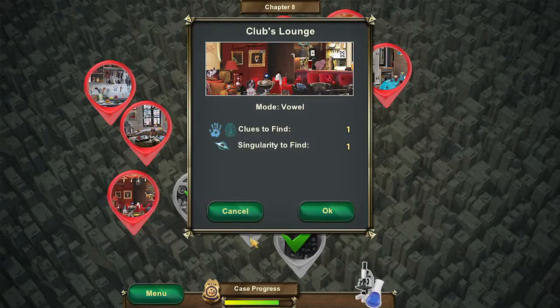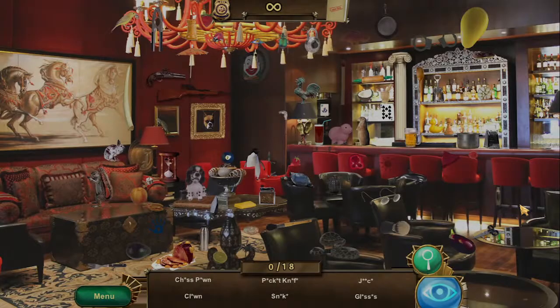Let's go to the club's lounge. Right. Here it's one, and the singularity is here. Alright. So, snake juice. Where are the glasses? Here they are.